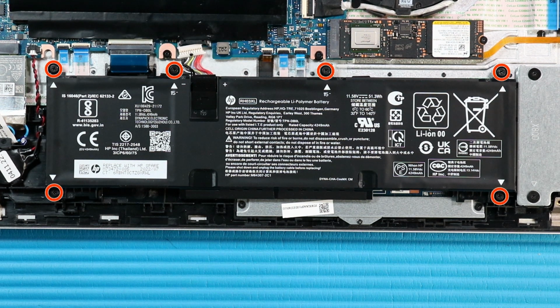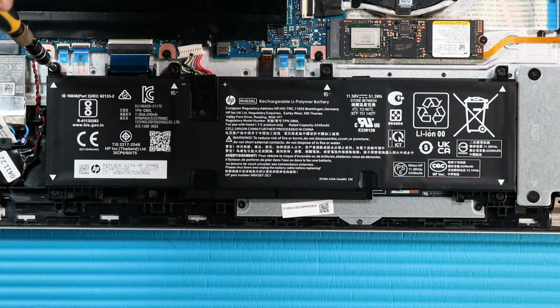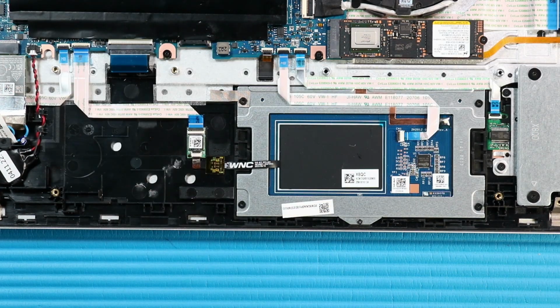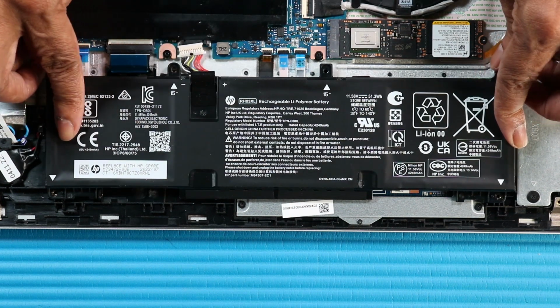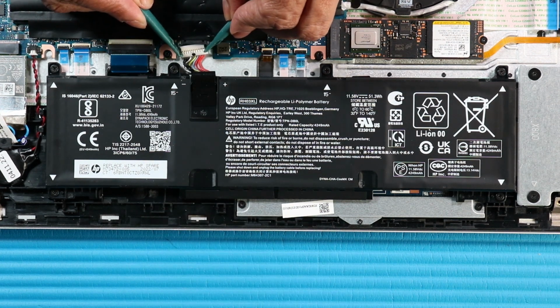Remove the six P1 Phillips head screws that secure the battery to the top cover. Remove the battery. Replacement. Place the battery onto its alignment pins on the top cover. Replace the six P1 Phillips head screws that secure the battery to the top cover. Reconnect the battery cable to its connector on the system board.